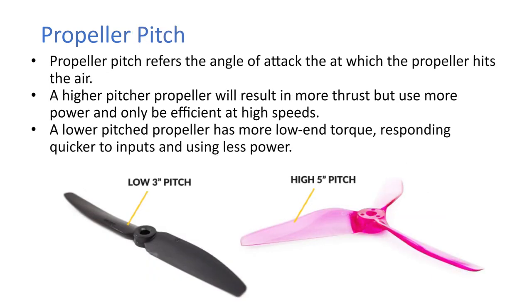Okay. So then the pitch of the propeller. Propeller pitch refers to the angle of attack at which the propeller hits the air. A higher pitched propeller will result in more thrust but use more power and only be efficient at high speeds. A lower pitched propeller has more low end torque, responding quicker to inputs and using less power.